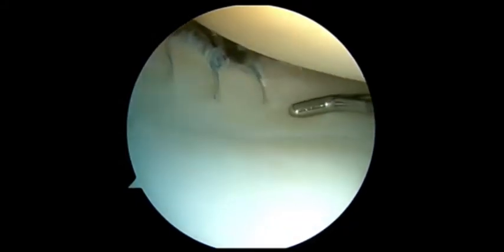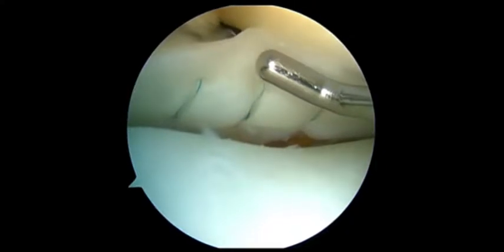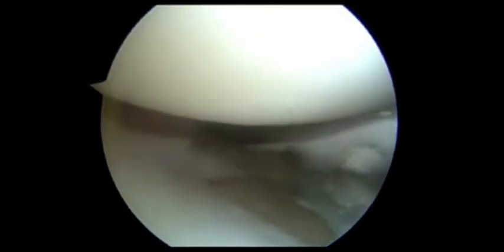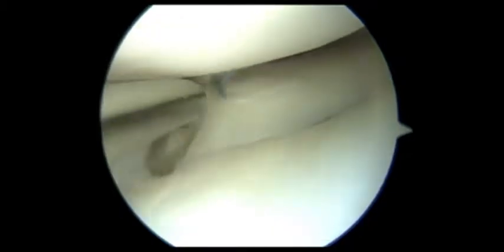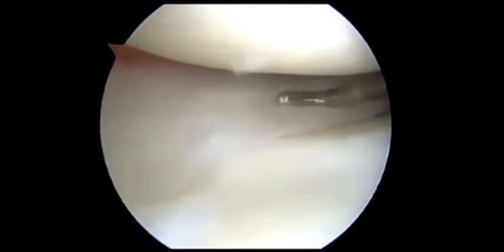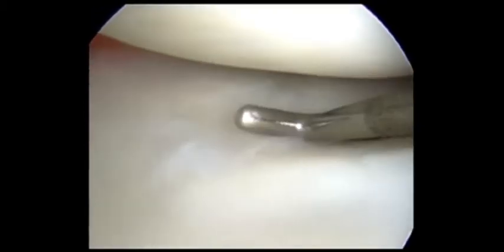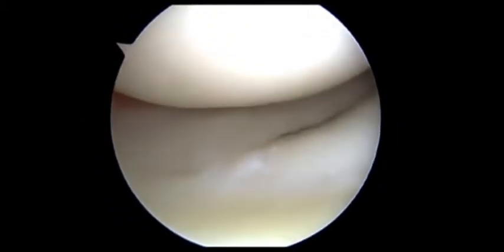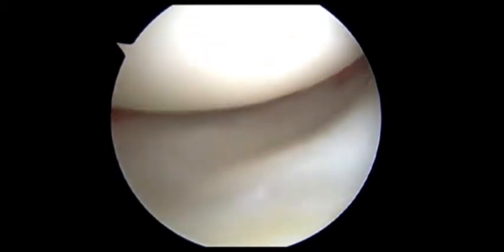That's the femoral side, and then you'll see the tibial side also has the same compression — it compresses the intersubstance portions for great healing. Look at how the meniscus is sitting within the joint; it doesn't look extruded at all. This was a tibial-sided vertical tear with an ACL reconstruction. I was able to go back eight months later to debride a cyclops lesion and get a good second look. The sutures synovialize and the knots embed into the meniscus — the same thing Dr. Scaglione showed with the fast-fix knots. The tibial side is healed, and moving the femur through a full range of motion, there's not one groove on the femur. The knots truly embed into the meniscus and the suture truly synovializes.